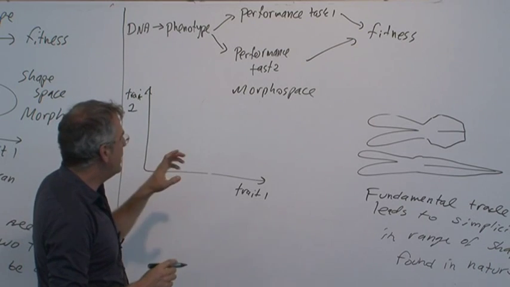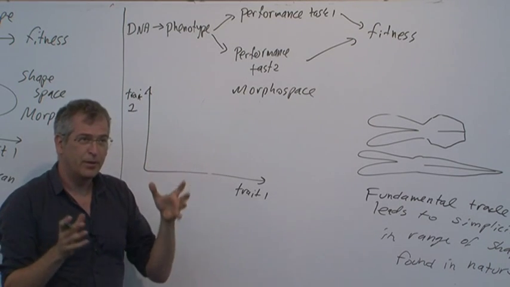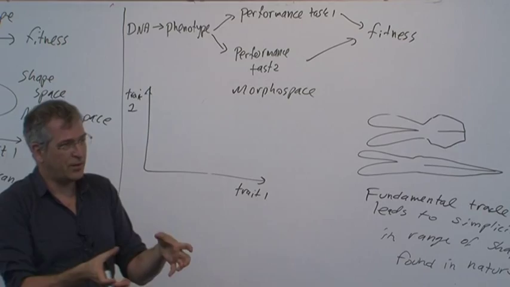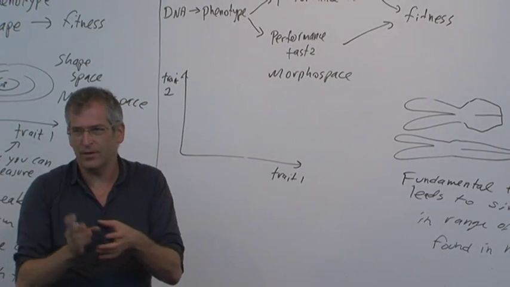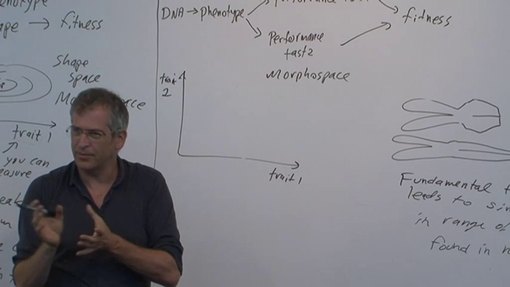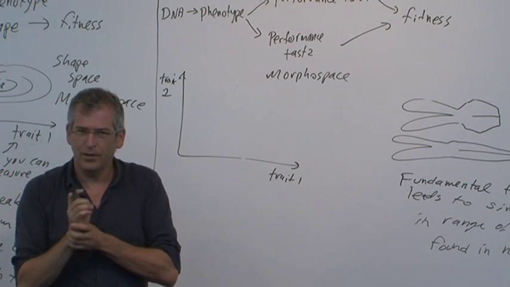What we can do is, now in the lab, in principle, we can take beaks, make the beaks out of some material, and test their performance at crushing seeds, let's say, and picking insects. We can do that, let's imagine, or a proxy for that, and look at the performance function.